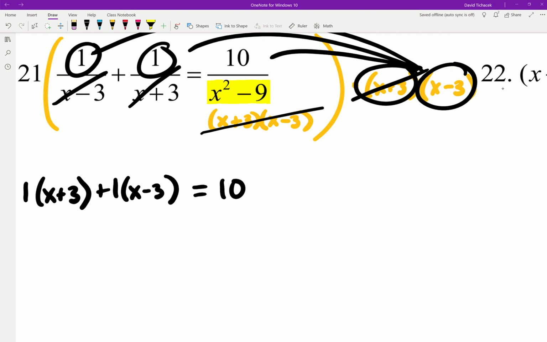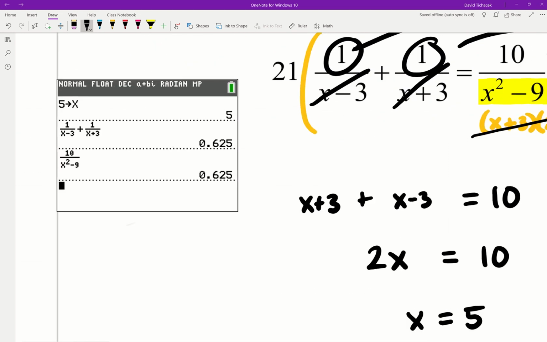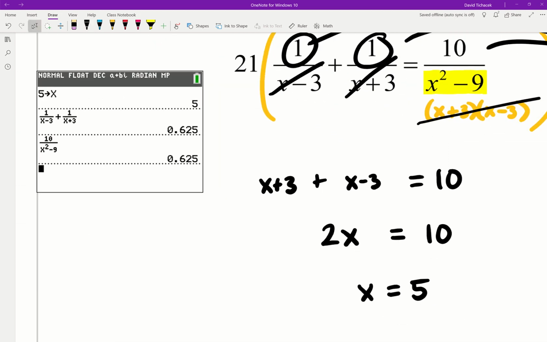When we distribute in those ones, it's not going to change anything, so I'm just going to get rid of these ones in these parentheses. Combine some like terms there. I'm going to have 2x plus 0, or in other words, just 2x is equal to 10, and that means, of course, that x would be equal to 5. So we end up with this answer after we get through our problem-solving process, but again, if you go to the calculator and check, just like we talked about in the last video, it always is something that you need to check to make sure is an actual solution. And here it turns out that, yes, this is an actual solution. This doesn't create any problems for us by creating 0 in a denominator.